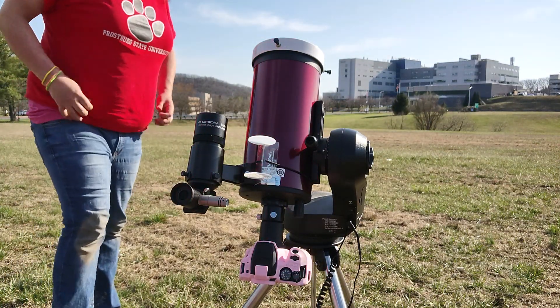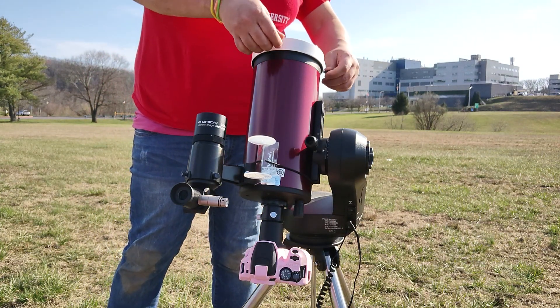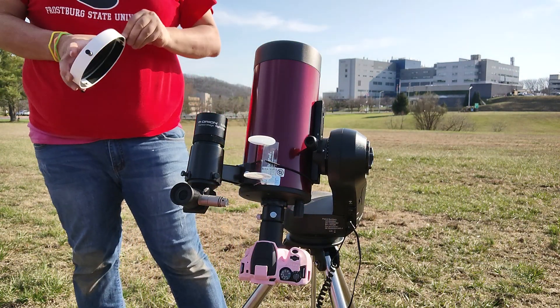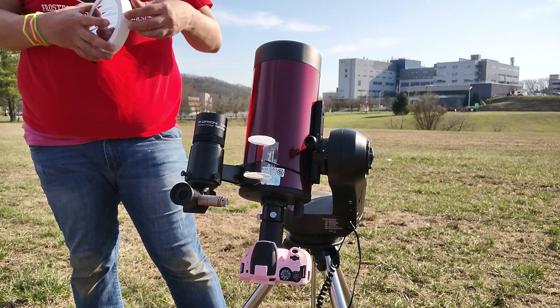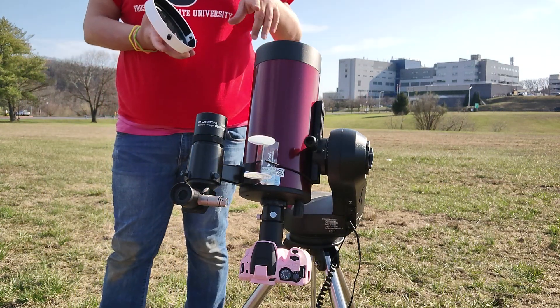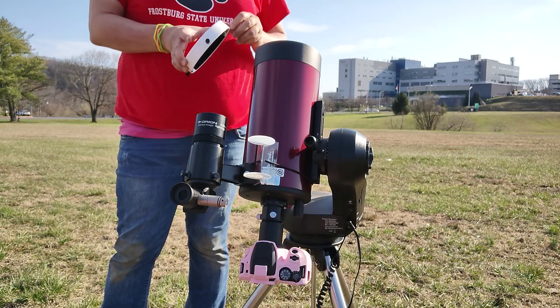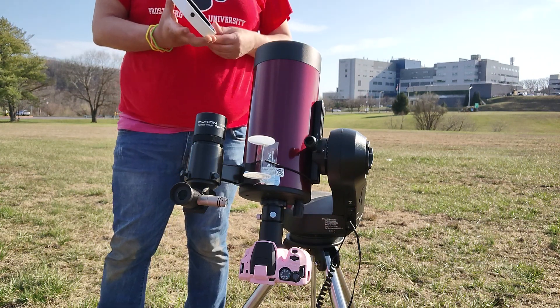We're lined on the moon now. We're going to take this off. Technically, you don't need a dew shield, but it'll improve the contrast in the daytime — you'll get much nicer photos. The problem is, every time you do a new go-to, you've got to put the cap or the filter back on, so the dew shield is kind of a pain because you're going to have to constantly take it on and off.